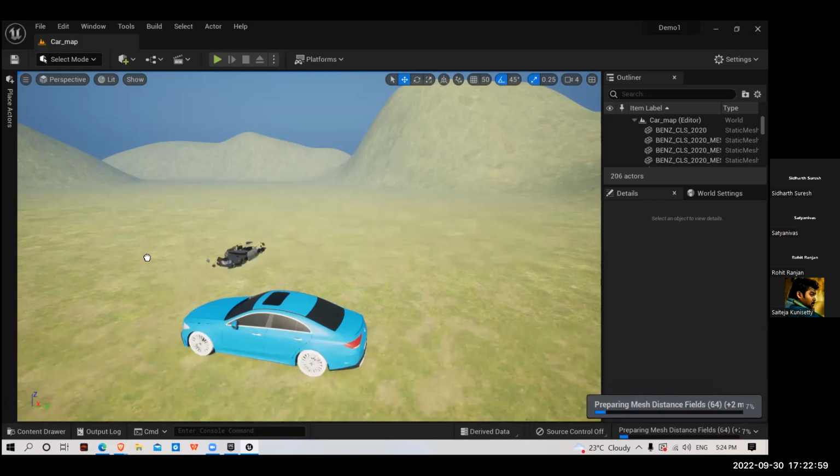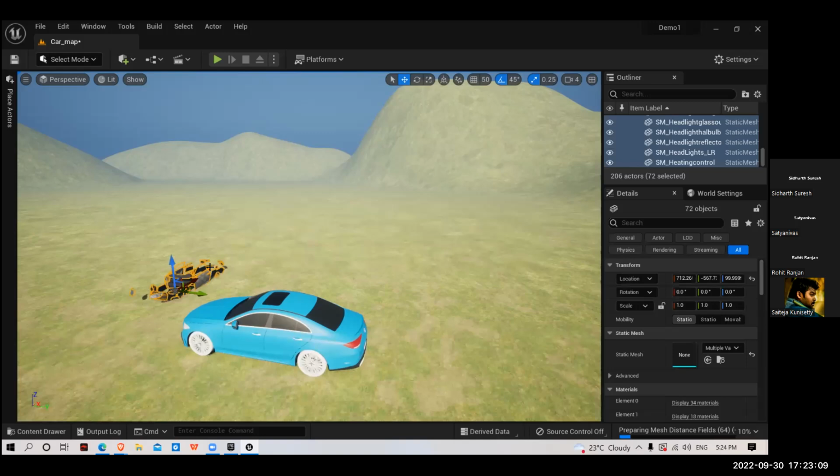It's still compiling shaders, textures, mesh distance. It will take some time to complete this process. Once it's done, we will see our mesh properly.